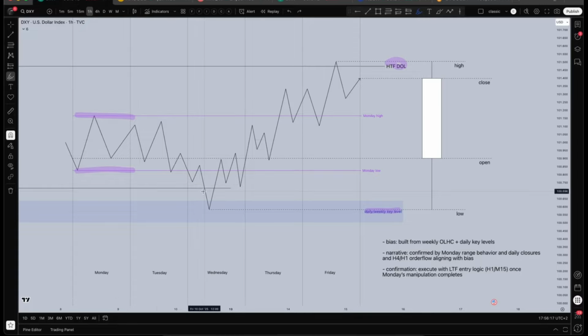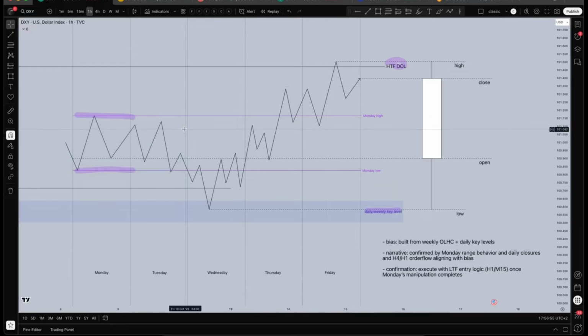So the goal here is we don't want to trade as long as price is in the accumulation phase and the manipulation phase. In this example, you can see price is in accumulation here and then in manipulation right here. And we only want to trade once price is going from accumulation into manipulation and then into distribution. That's the move where we want to trade our weekly one shot, one kill trade opportunity.